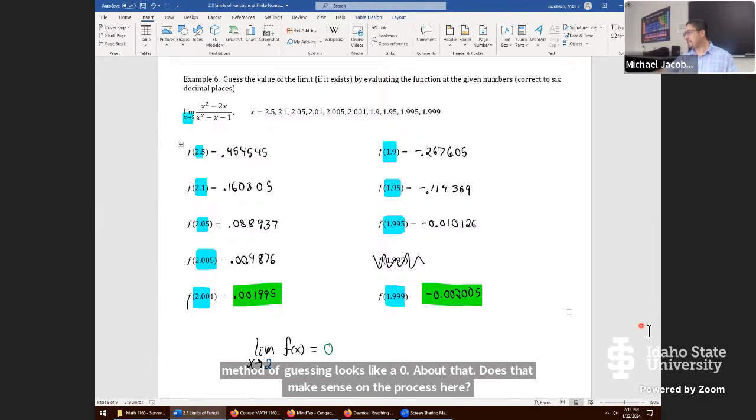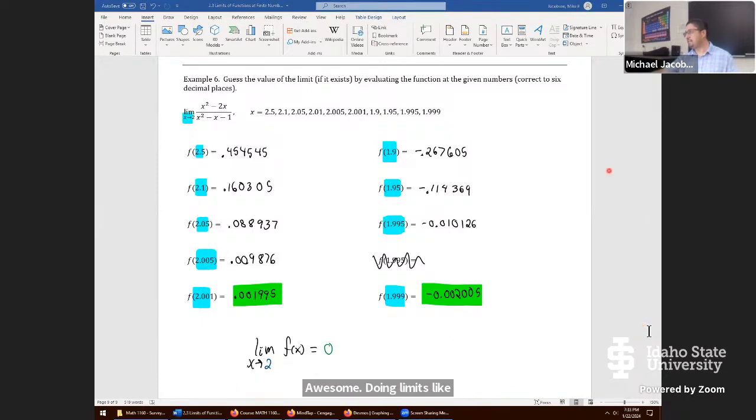Awesome. And doing limits like this, again, it's not the worst thing in the world, but it does have its own big problems. It's hard to do this, even taking advantage of Desmos. That's a good amount of work. It's also flawed. There's no reason to assume that this must be correct. It could be some other value. And if we want to get exact answers, this at least gives us some intuition of what the limit should look like, what it should do if it does exist.